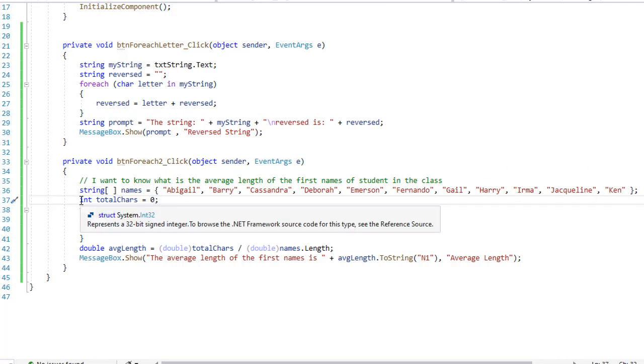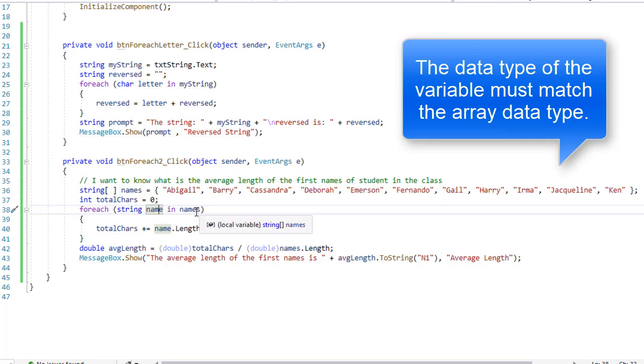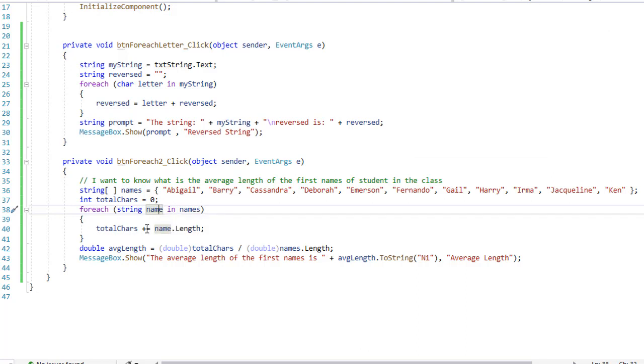So I'm going to create a variable called totalChars of type integer equals 0, and then here's my foreach loop. For each string name in names, so those are two different variables. Names is an array and name is a string variable.